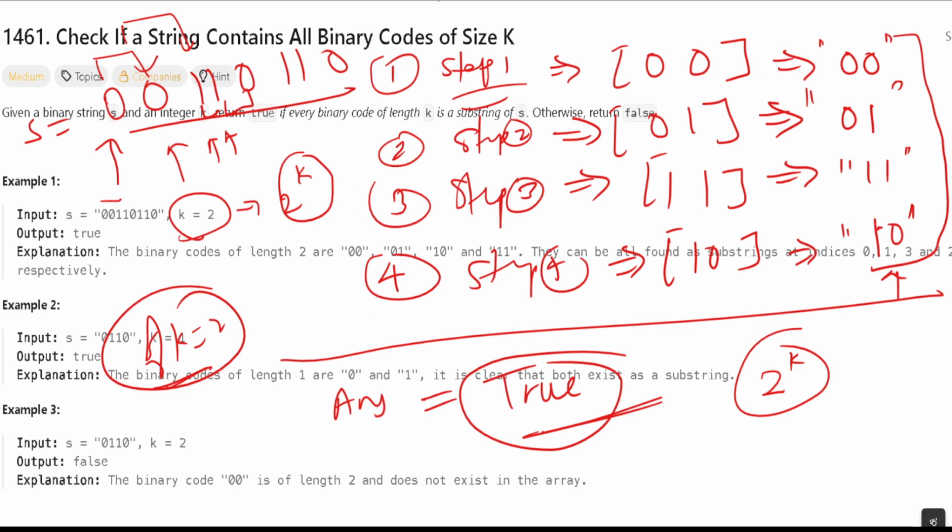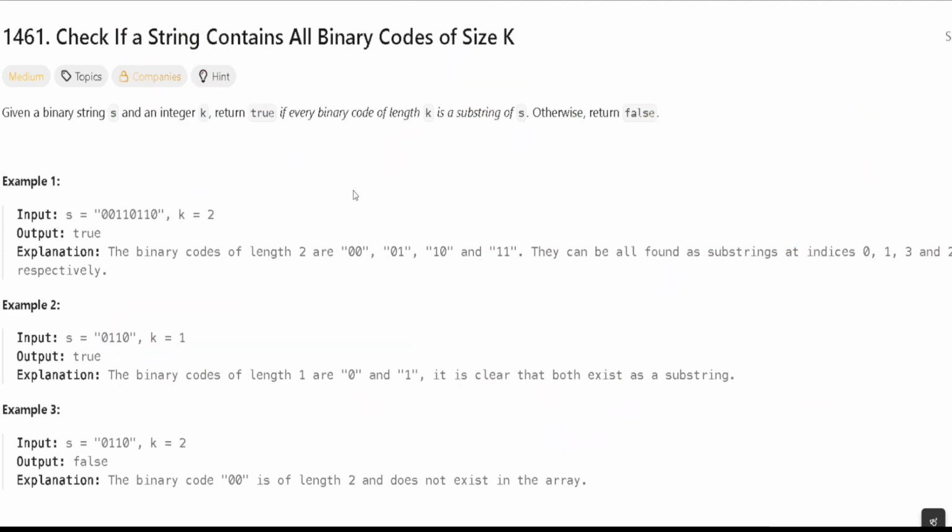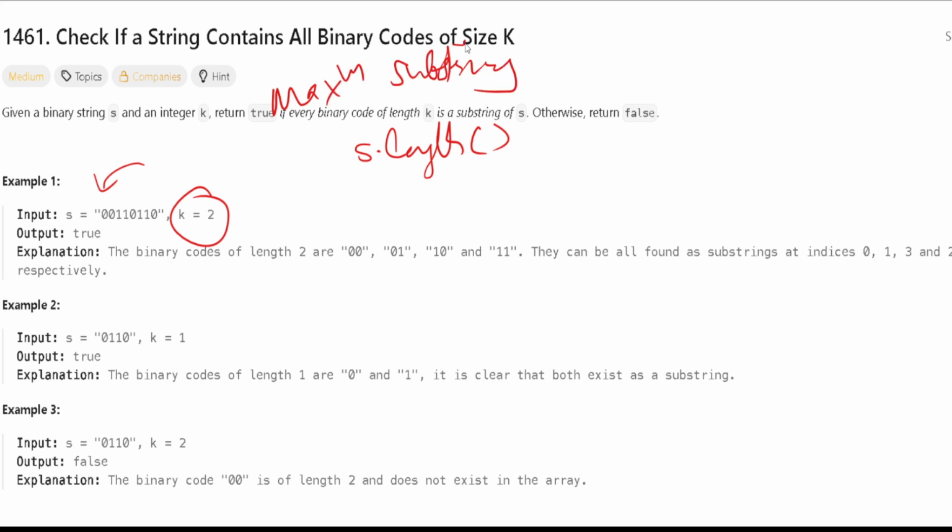Because the problem is counting, it's mathematical, so we should understand an important check. What mathematical check do we have to do? Before coding, ask yourself: what is the maximum number of substrings of size k that we can find? For the given s, we take s.length.